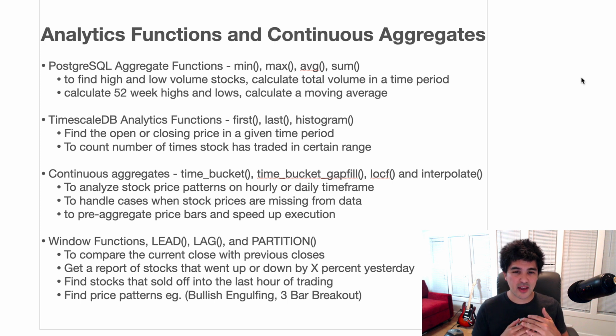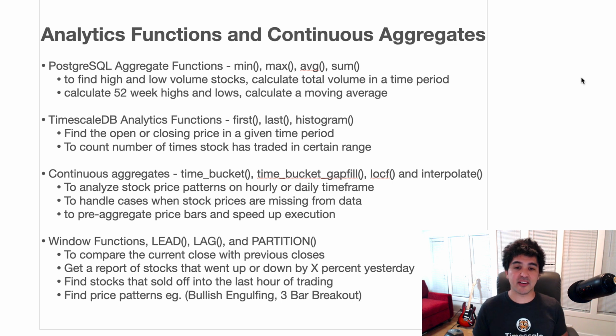And since we have these really detailed 5-minute bars, you don't have to just focus on 52-week highs and lows. Maybe you want the 7-week high and low. Maybe you want the 35-minute high and low. And so with min and max functions, you can do that very easily.